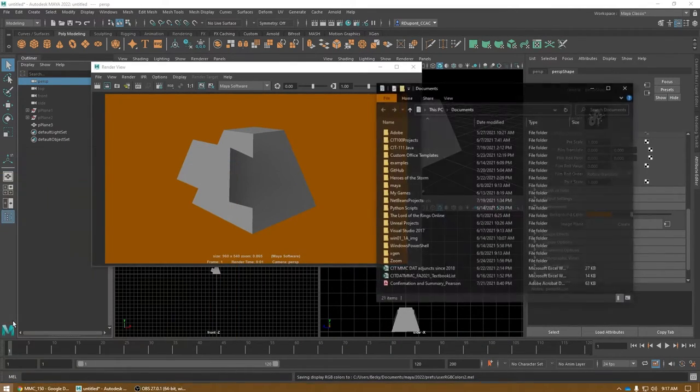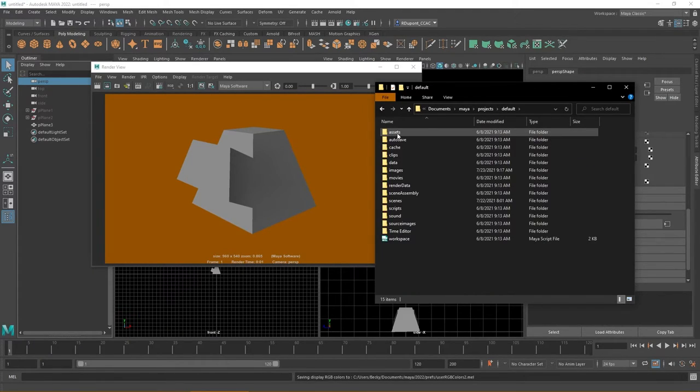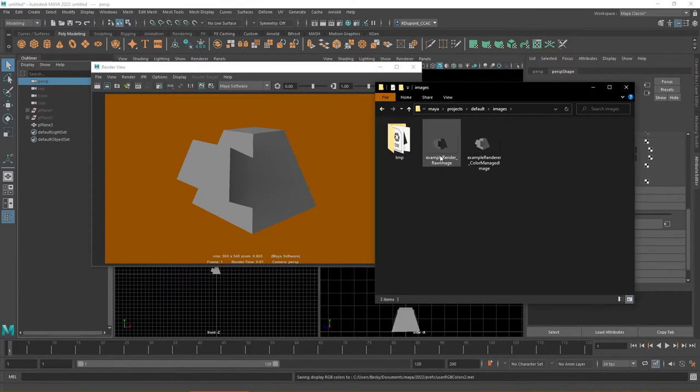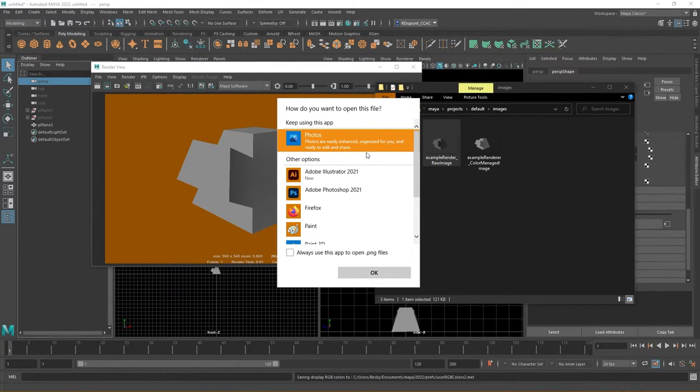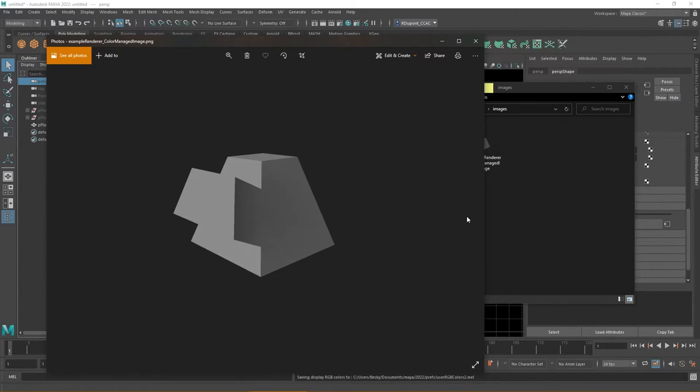So now I need to navigate through my documents here into Maya, projects, default, and let me go into images. I should have two images here. Let me go ahead and open with the PNG. And here you can see, as far as the graphic layout is concerned. Now, because I did a PNG, I actually lost the background here. But you notice how I hop between the two graphics and you see how one gets lighter and darker.